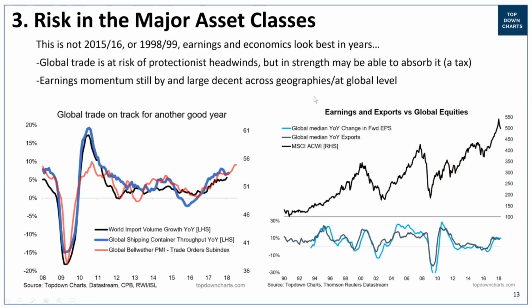next set of charts. And let's rewind for a second back to the 2015-16 corrections. What did we see at that time? We saw the economic indicators weakening. We saw global trade almost into recession. Saw earnings contracting. And it's important to keep that in mind, because if you look at it now, what we're seeing is that earnings are accelerating.